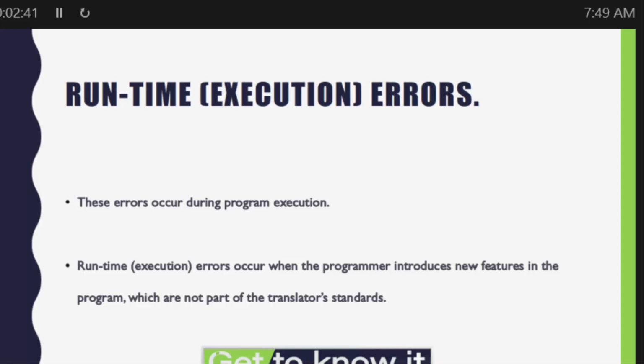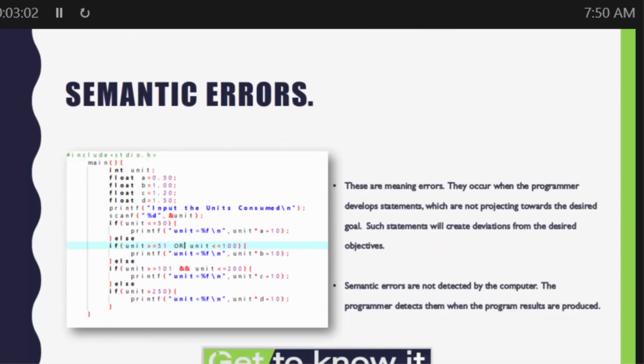And to detect and eliminate execution errors, a test run should be performed on the program after it has been translated. So that's why we have this stage of testing and debugging, so that you can be able to eliminate all types of errors using any mechanism available. The other type of error is semantic errors, and these are meaning errors.